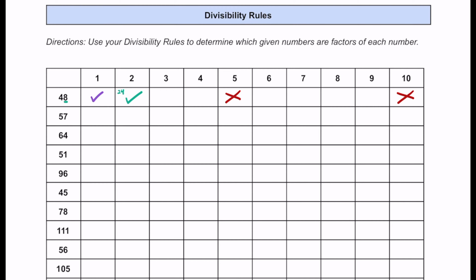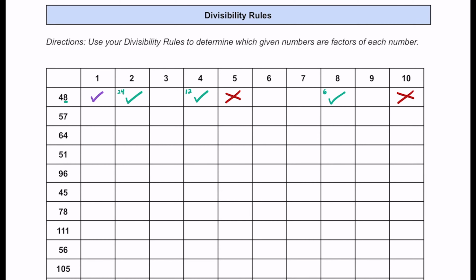And while you're doing the 2, you should keep going and try 4 and 8 together because they're kind of connected. So does 24 end in an even number? If 24 ends in an even number, which 4 is, then you can take half of it, that would be 12. So it is divisible by 4 also. And while you're doing 2 and 4, you should always do 8 afterwards. So can you take half of 12? Is 12 an even number? And yes, half of 12 is 6. So if you could take half of the number 3 times, then 2, 4, and 8 all work, okay?